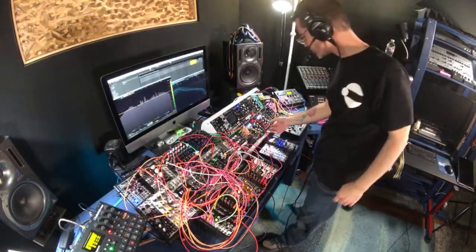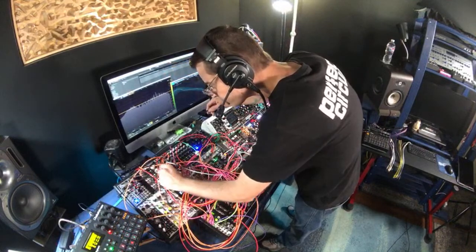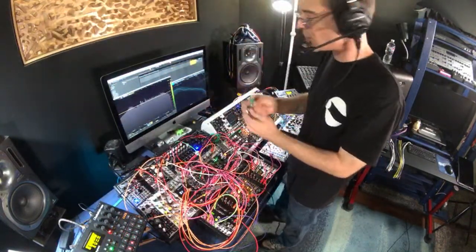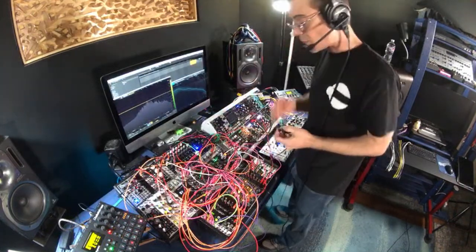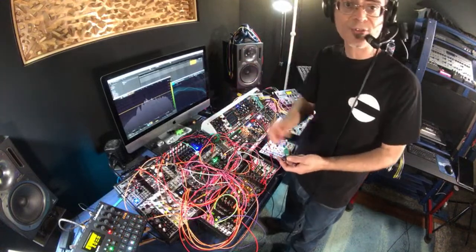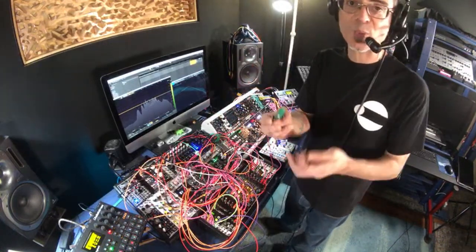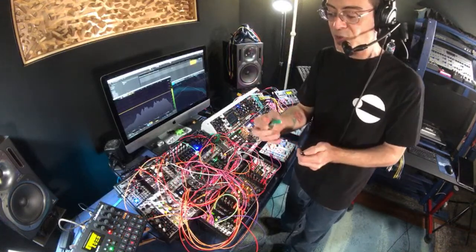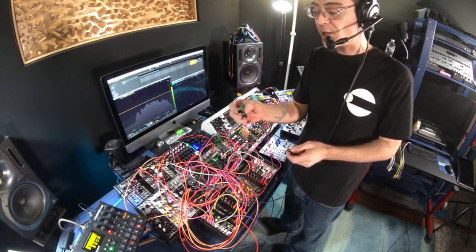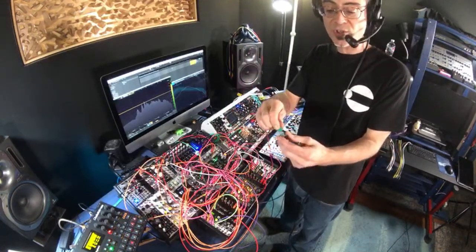All right, let's do this. I see, I don't have control over that volume, so here's what we're gonna do. I'm out of actual inputs from my mixers where I can adjust the level. And this is, I don't know if you can see this on the live stream, I know we're limited to low resolution, but this is an inline attenuator from Mazatron, and basically it just allows you to adjust the volume of a sound with this knob right here.